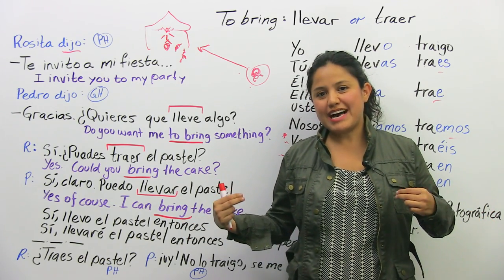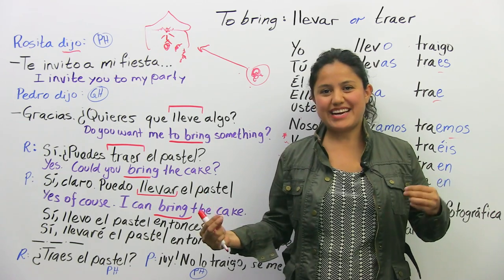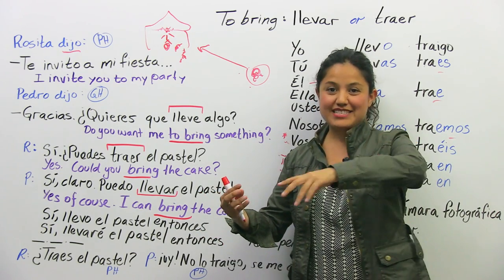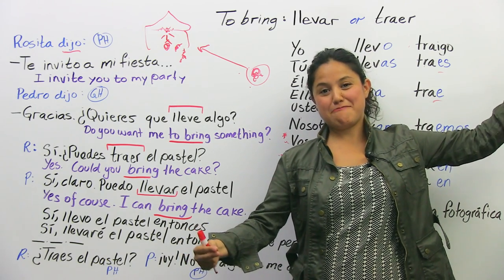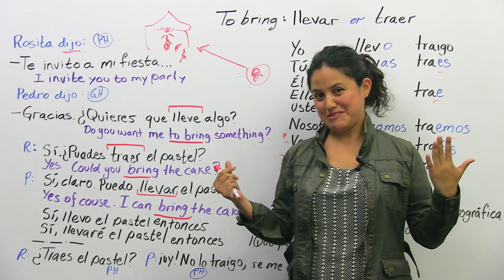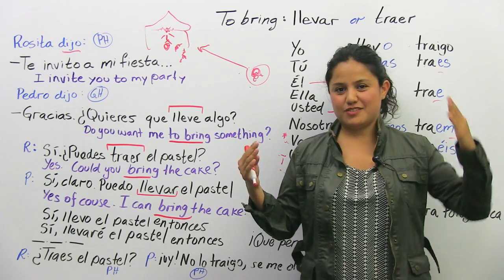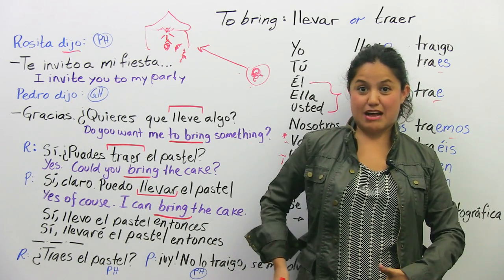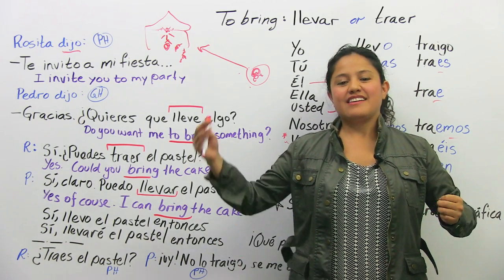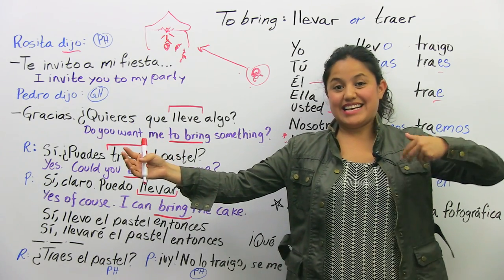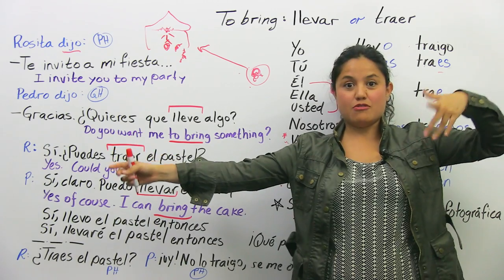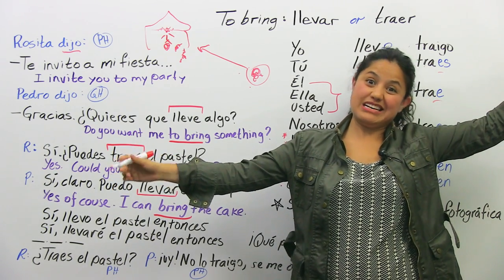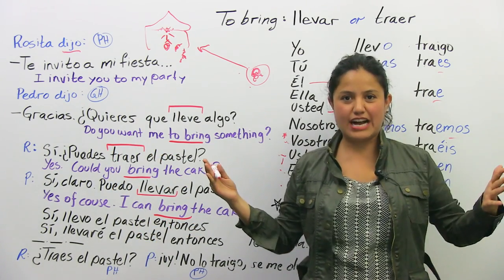I am using the past there because I didn't bring my ID, which means no llevé, from here to there. No llevé mi credencial. I'm using two different verbs. No la traigo. I didn't bring it. I'm not carrying it. No la llevé means I didn't bring it. No la llevé from there, from my house, to the other place. I didn't want to go anyway, so thank you for asking for my ID.